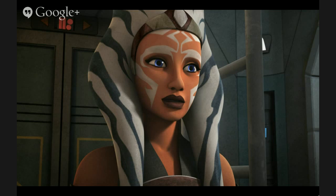She doesn't give her the same voice. It's a little bit different, because she's a wee bit more mature, but it's very cool to see Ahsoka back once again.